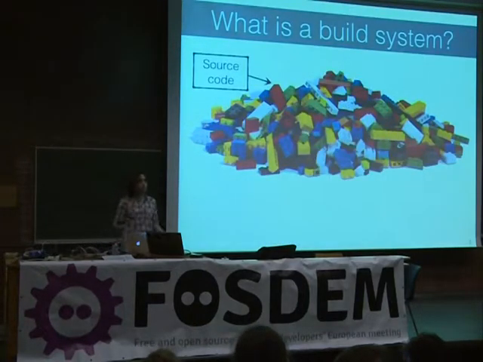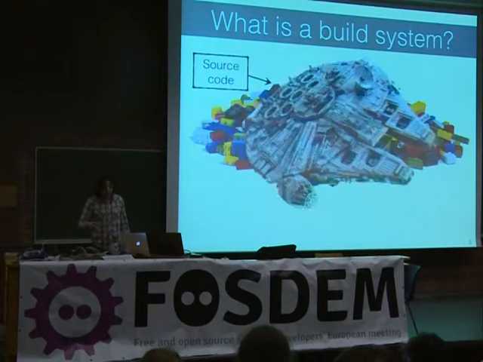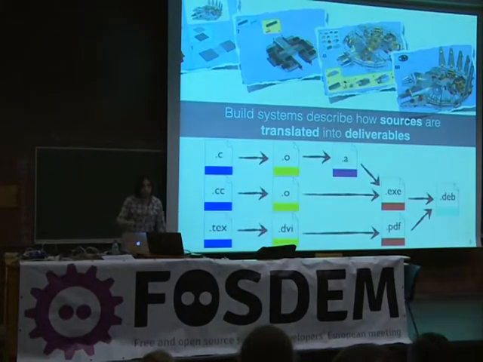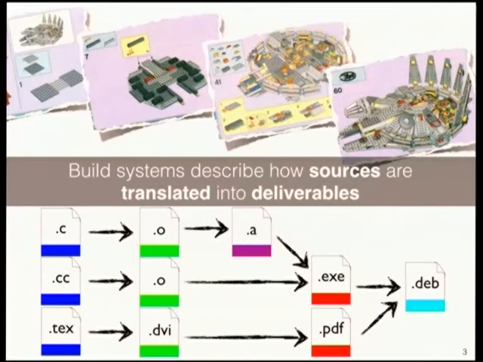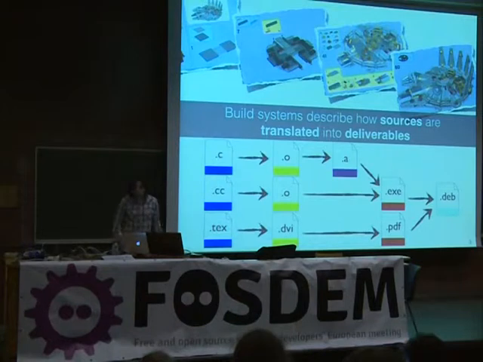I always find it helpful to first describe what I mean by a build system. If we imagine that this pile of blocks is the source code of your software system and this spaceship is what we want to deliver to our customers, well, the build system is the set of order-dependent instructions that have to be executed to get from the blocks to the spaceship. In software terms, it's like your make files, your configuration scripts — things that describe how source code and documentation are translated into deliverables and packaged for the end customer.